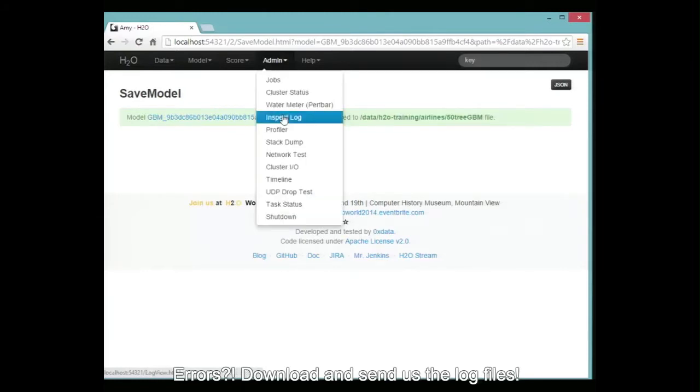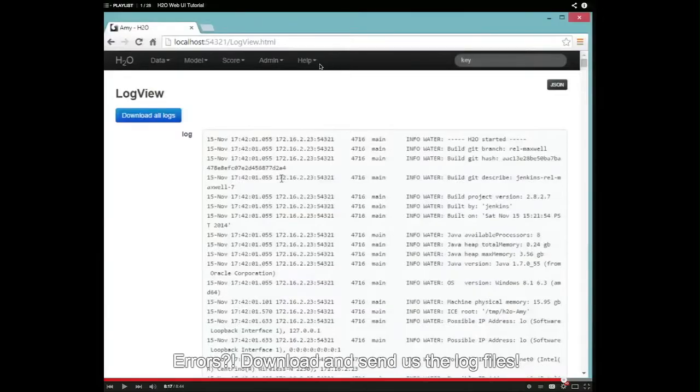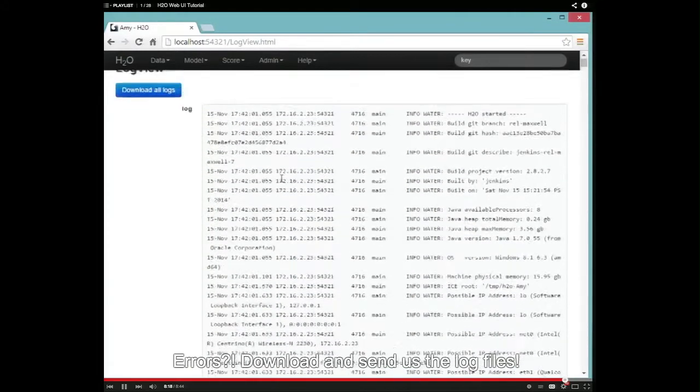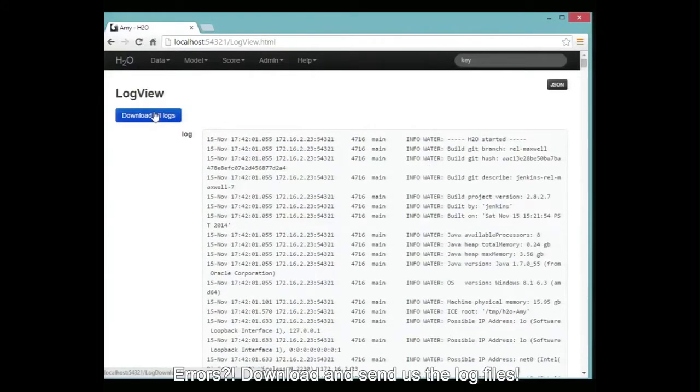And in case you ever run into any error, null pointer exceptions, internal errors, this is where you would send us the logs, where we'll look through it and sort of detect whether it's a bug on our side or there's something different on your platform that maybe we can change or you can change to make H2O work. Basically, the log files are under admin, so there are a few capabilities like cloud status that will allow you to track the status of your cloud and download the logs. So here's inspect logs, and all you do is just download all the logs and just send it to us at support@hexdata.com.